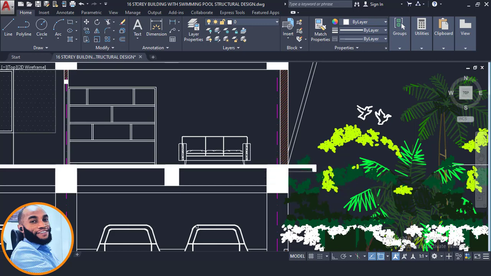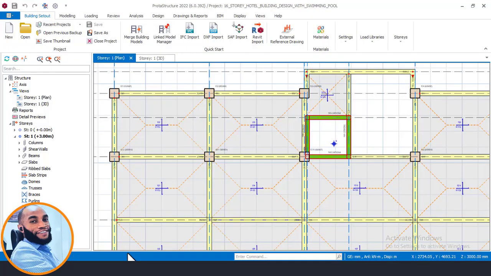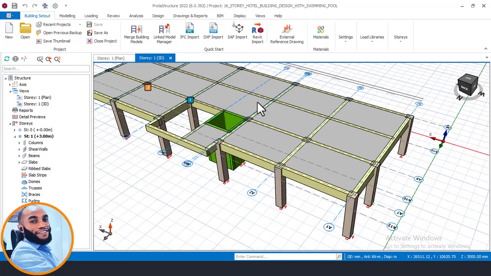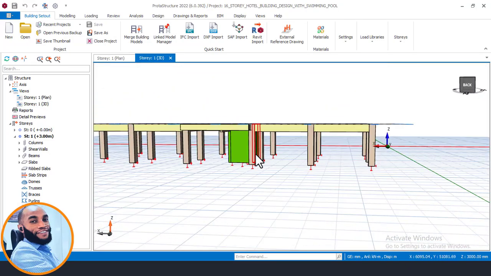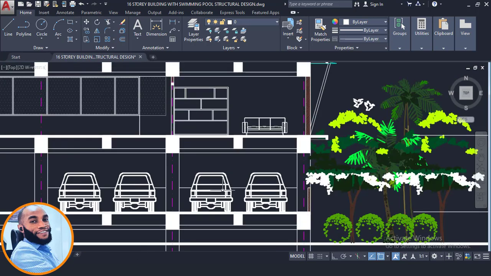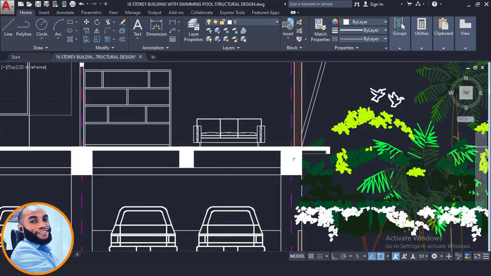We are meant to create our cantilever slab directly from this first slab here. Because this space below this slab is the space that is around this place here. Okay, so right now we are going to introduce this cantilever slab.